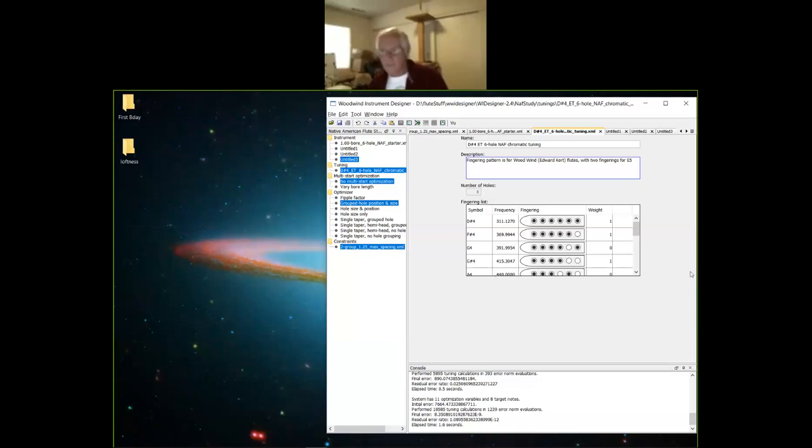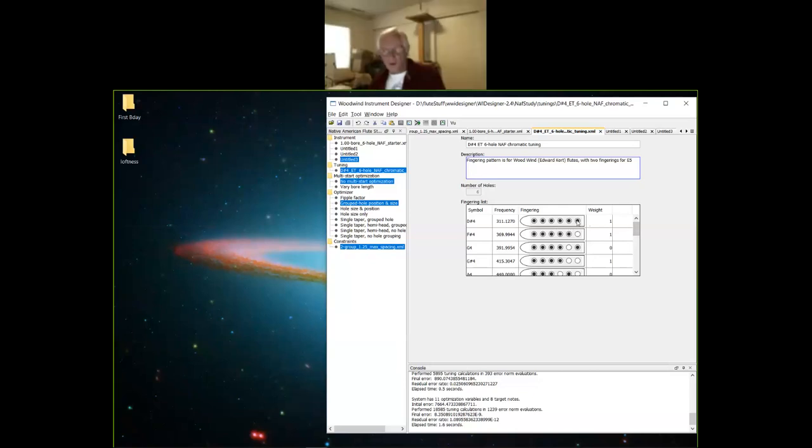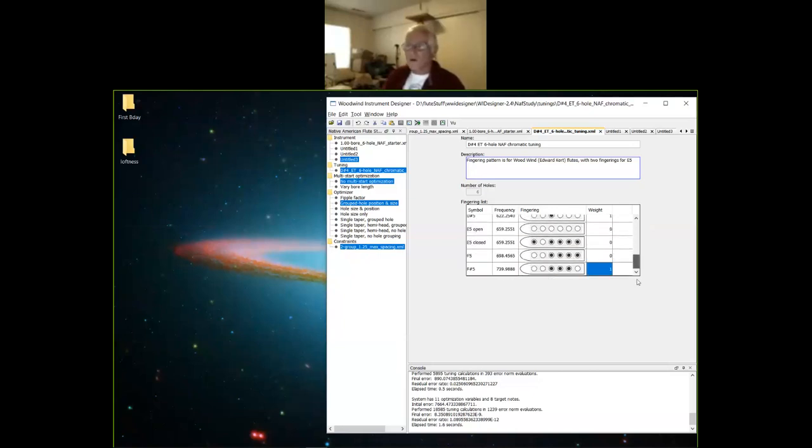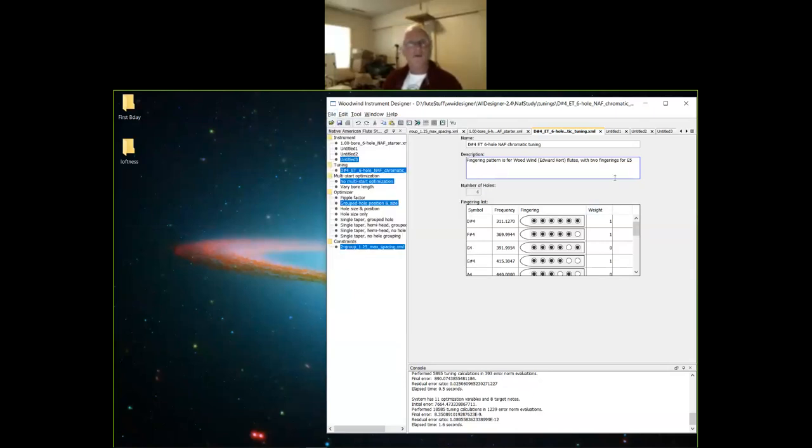Correct. Okay. You certainly can modify the normal tuning file that is basically set up for a minor scale, or you can create one from scratch. And I find it's easy enough to create from scratch that I'll let you do that. So I'm going to bring up the tuning wizard.